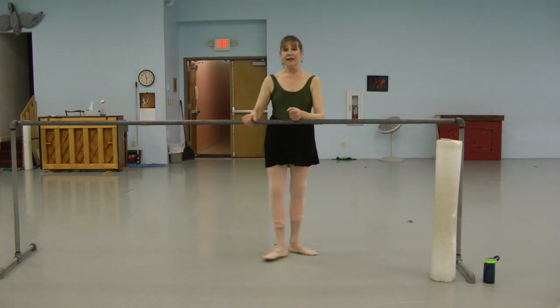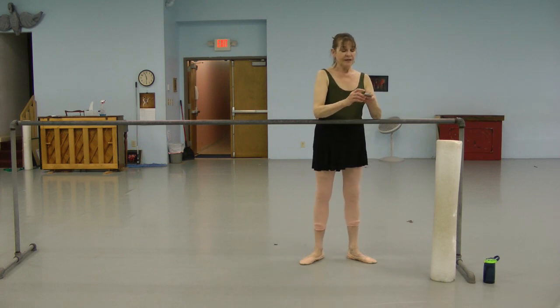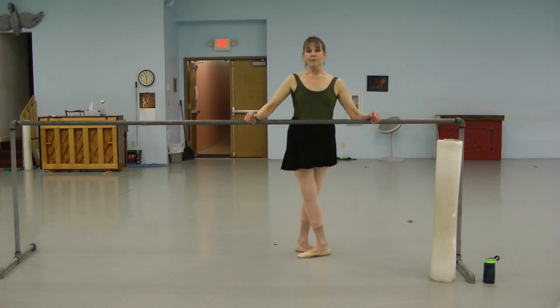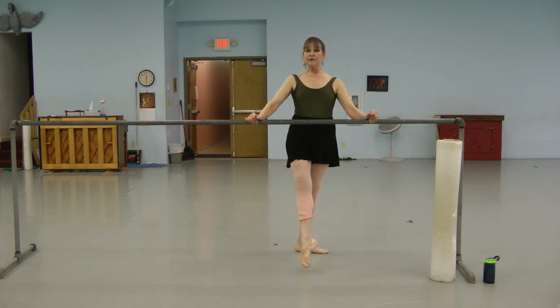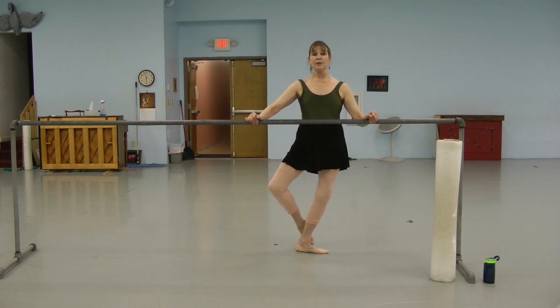Tailler, there's that tailler again. Tailler is very useful to getting from one foot to the other. We're going to go right, left, right, left. Find some good music. Right leg front. Plie. Up and present your foot to the front. Knees to the side. Up and present your foot to the side. And fondue.